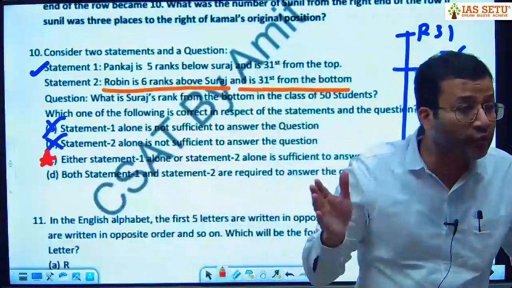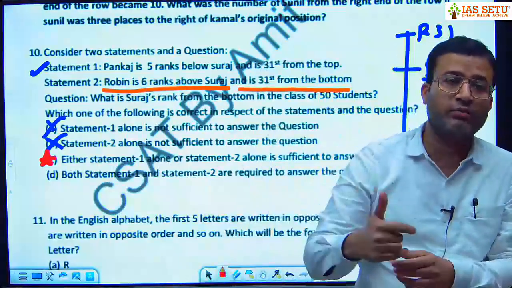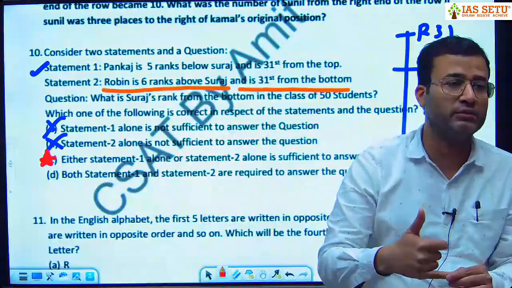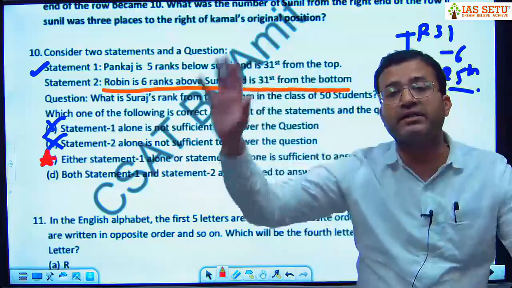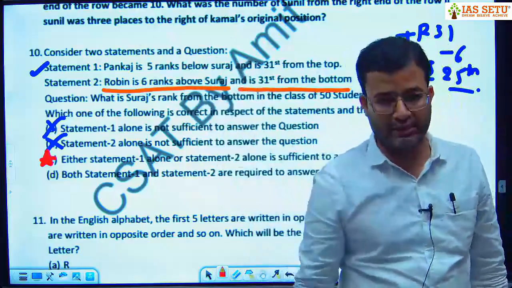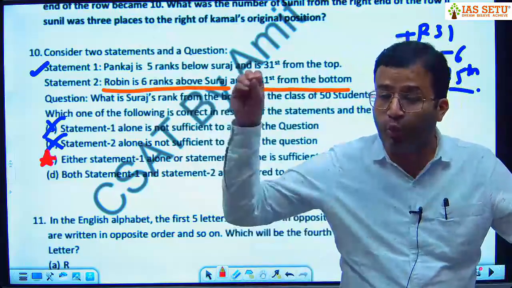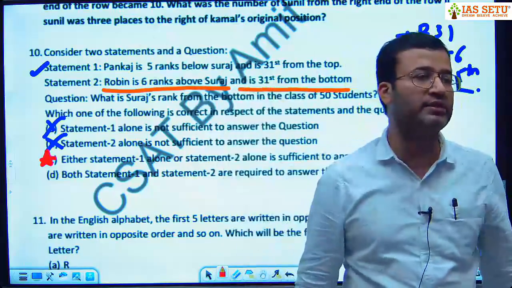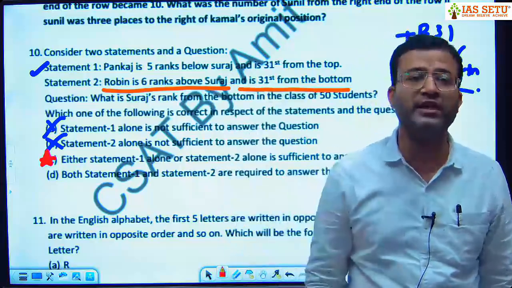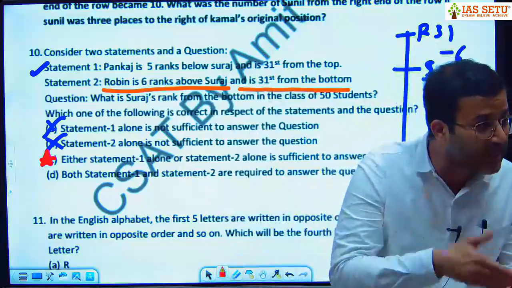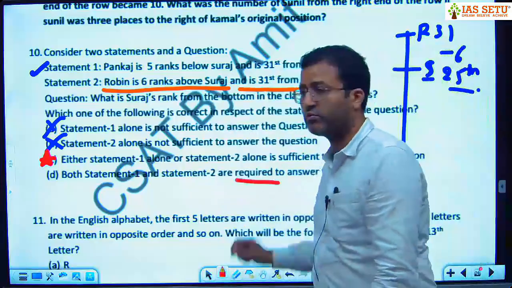In that case, if you both decide to go to the party, mother will immediately say the flight is expensive, only one of you go. Why are you both going? But if there is a marriage at your bua's place, your father's sister's place, and there is a compulsion that you both and the entire family have to be present there, otherwise the uncle will get angry, it means there is a compulsion, both are required. Then only we mark the answer as both are required.